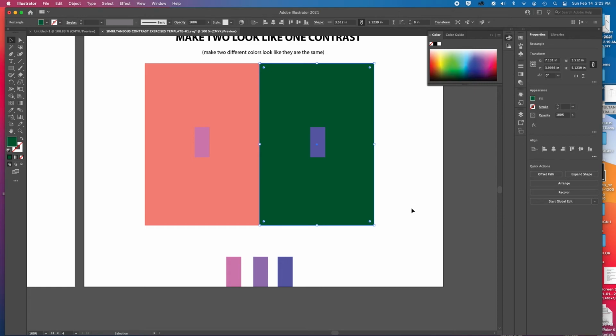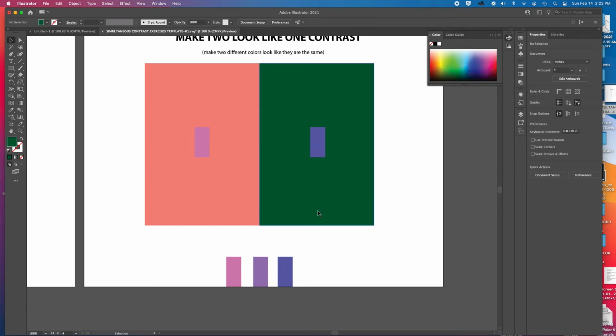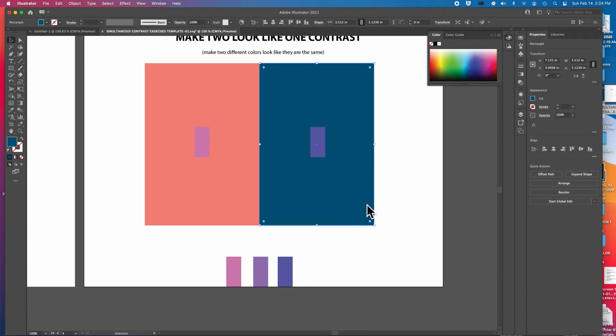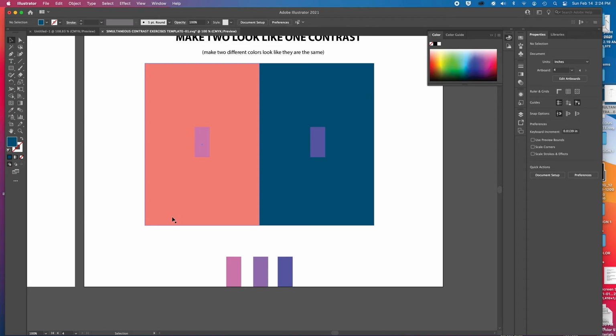I just want to see. Right, that starts to make it look maybe too purpley, right? And it might be because it's adding more of a red violet to it, right? So it's starting to add more purple to it than just this one. And the blue is taking more of itself away from it, right? And also dulling it down a little bit, which is helpful, right? Because that then starts to match this a little bit better.